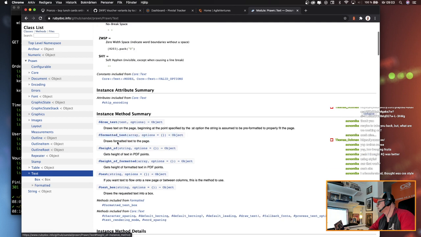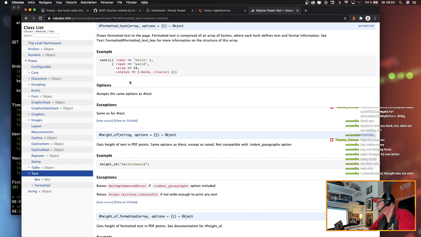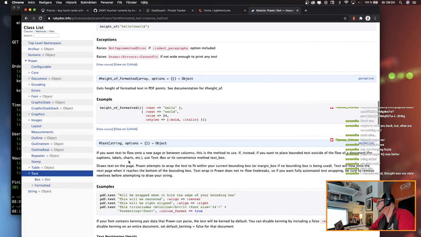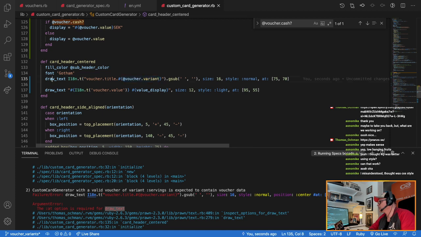That is draw text, formatted text. Height of text box. Okay, so I can align this center. Let's try that. Let's copy the line, comment it out.